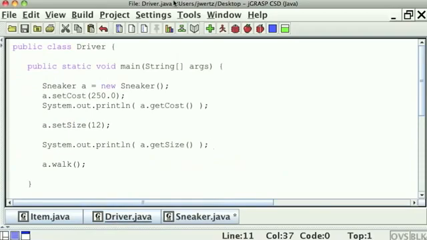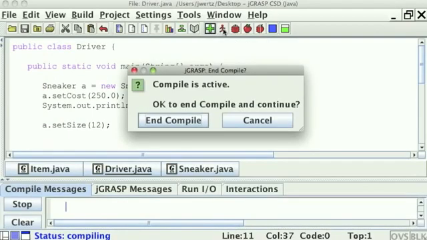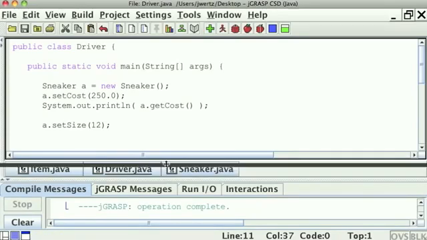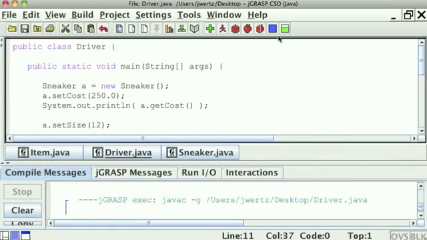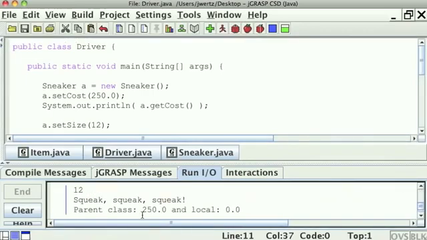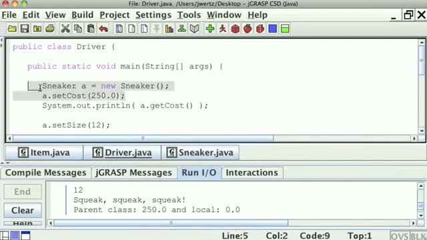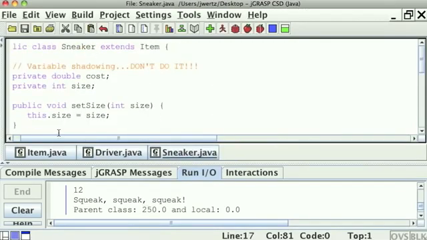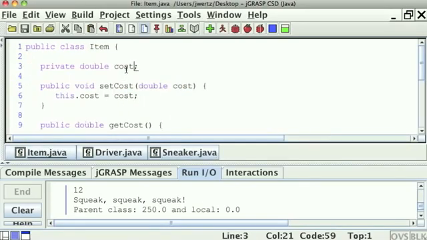So let's go back here and compile these. And I'm going to hit run, and you're going to notice two things. Notice that it printed 250 because that's what I set the cost to, and that value is related to the cost variable in the parent.